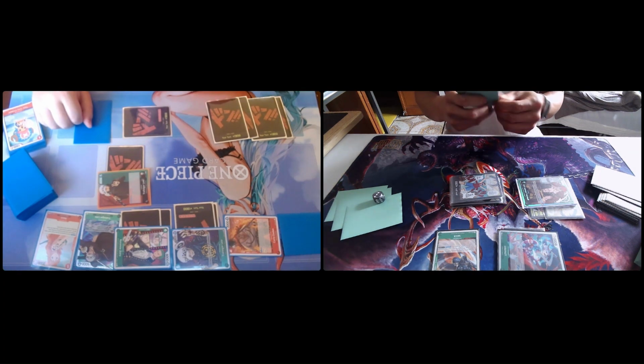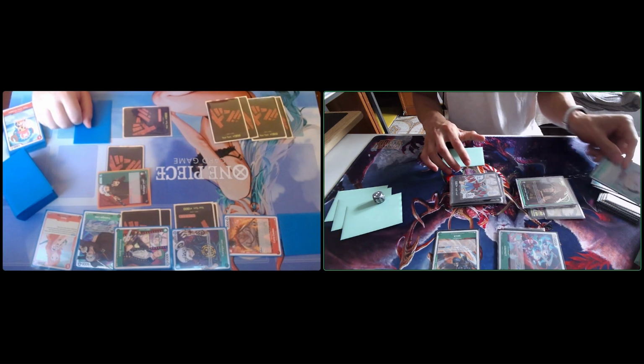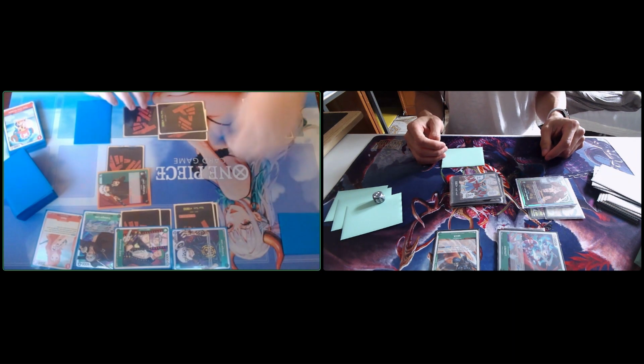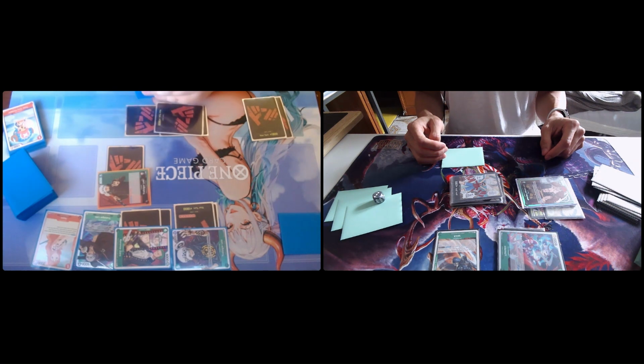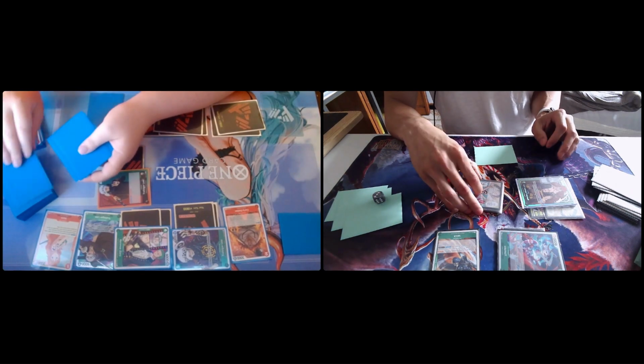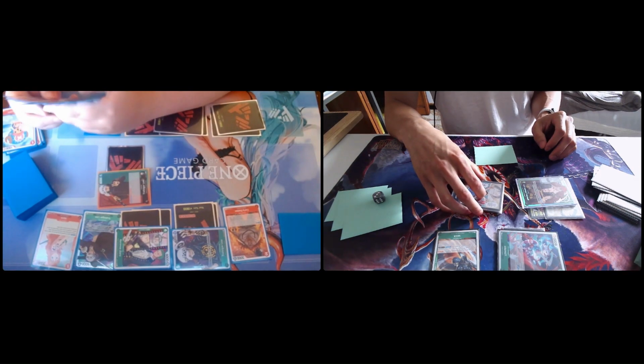And here he does a 6 at Yamato. He knows I'm going to block, but I do have counter in hand, so. Law effect, take back the Dadan. Nothing to play, so he doesn't have any green cards. So I believe that's a Utama. Plays the Dadan again. Looks at top 5.